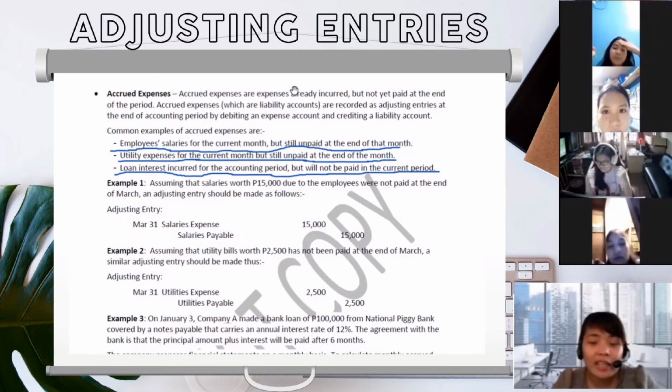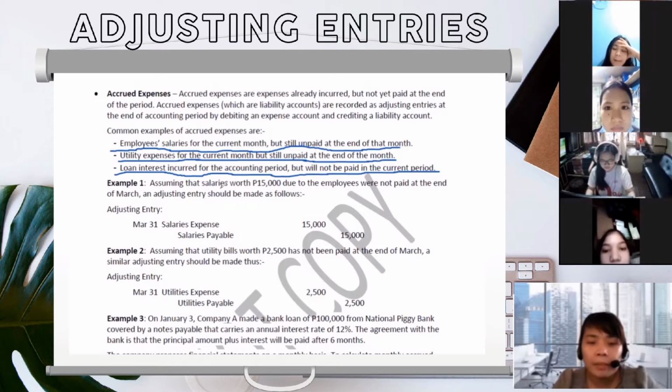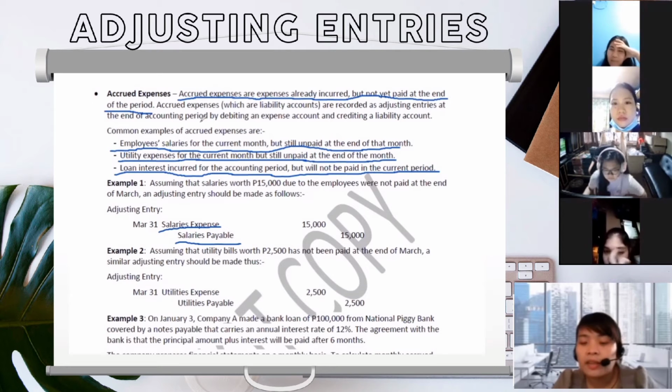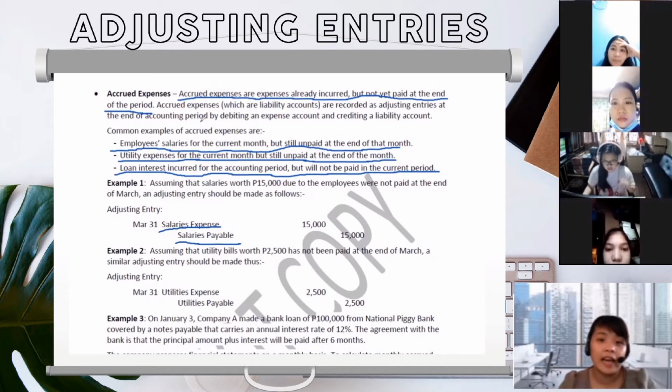Okay, di ba? So yan, ito napakadali lang. Parang journal entry lang. Tignan mo. Hindi ka nagbayad ng salaries. Di ba? So hindi mo siya mababayaran. Kaya i-entry mo lang salaries expense saka salaries payable. Bakit? Bakit ma'am payable? Bakit ba payable? Kasi po hindi pa po siya nababayaran. Babayaran pa lang po, kaya po siya payable. Yes. Okay, so tatandaan niyo yan lagi ha.